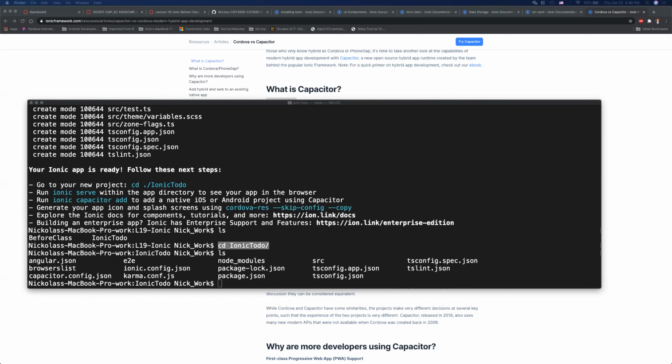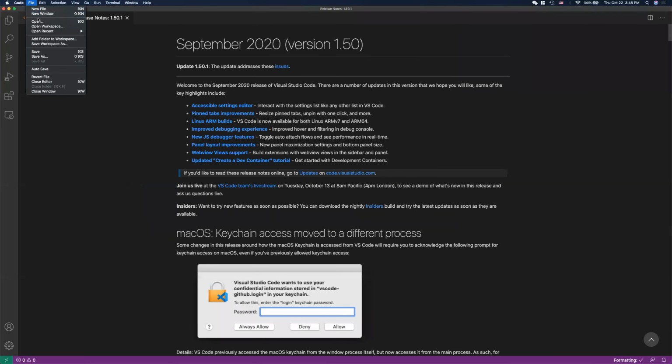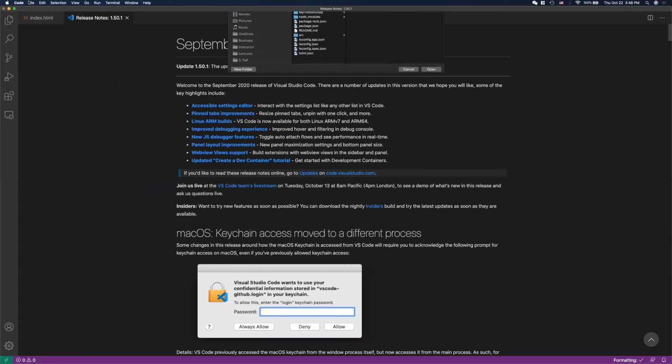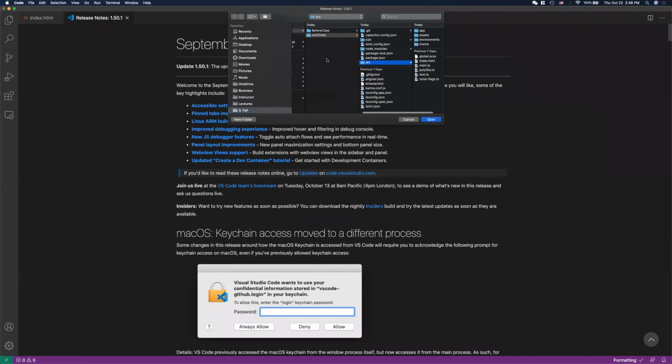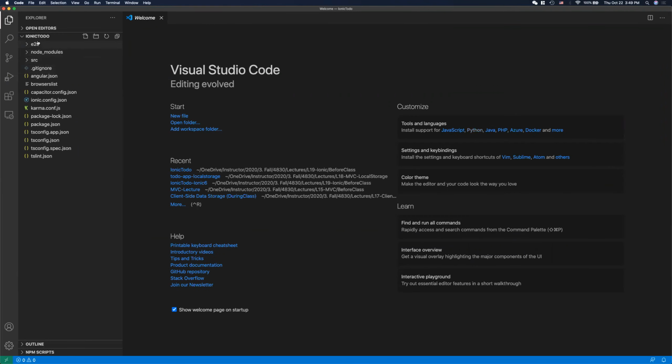Okay, let's see if this opens up. Okay, there we go. I don't know what was going on. I closed out VS Code, opened it back up, and here we go. So I'm in Ionic to do.